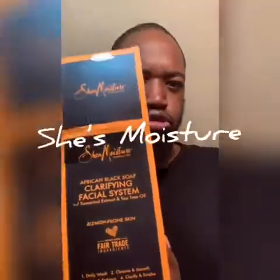Okay, so today I am doing my nightly face wash routine, Shea Moisture. I actually like their product. I've been using it for a minute.